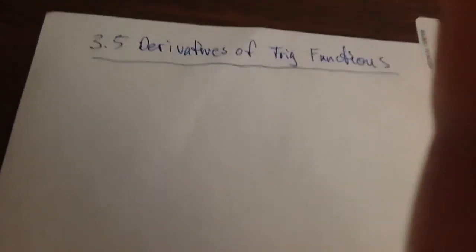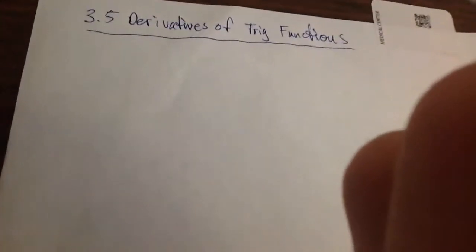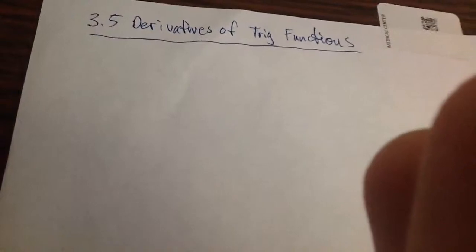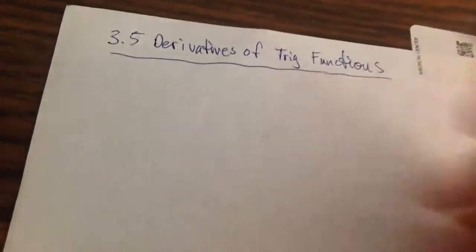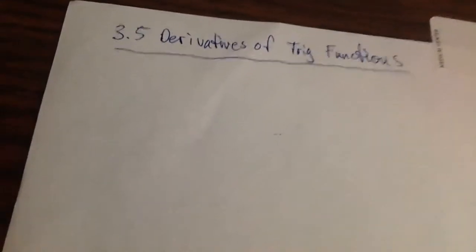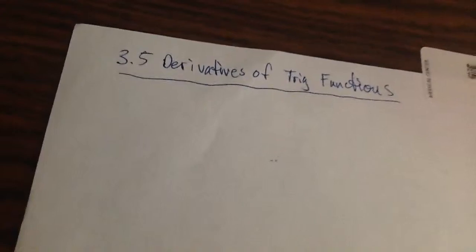Alright, I wanted to start the next section here on your own, just so we can get finished with it, so that you can take your test on Chapter 3 by the end of the week. So this one's derivatives of trig functions, which I know trig functions is probably our weakest area.